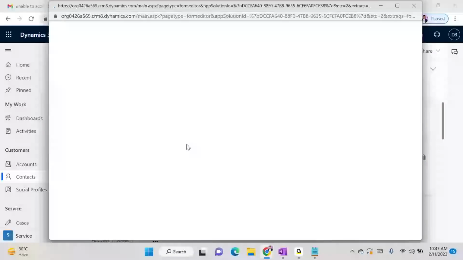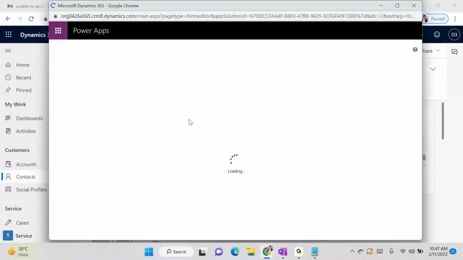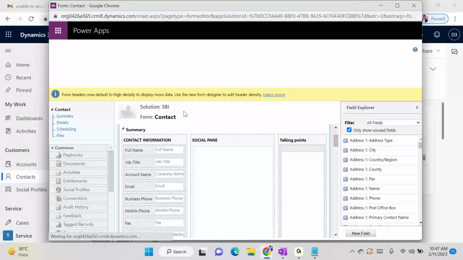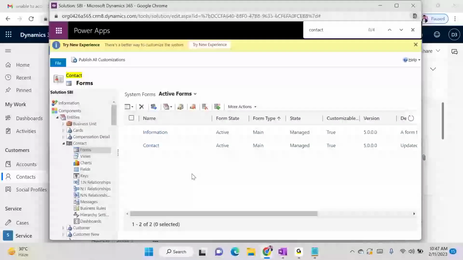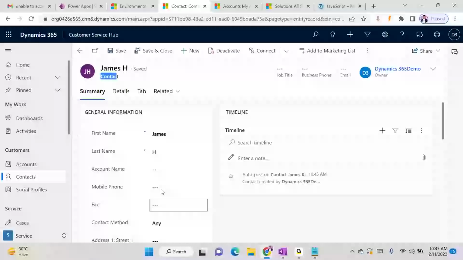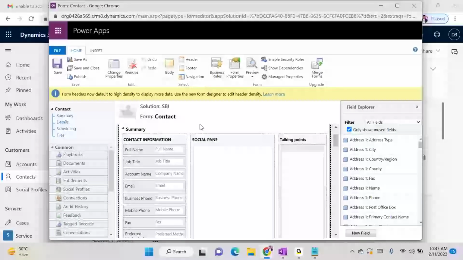I'll simply perform the same action. What I need to do, I need to go into contact information. So we have general information.